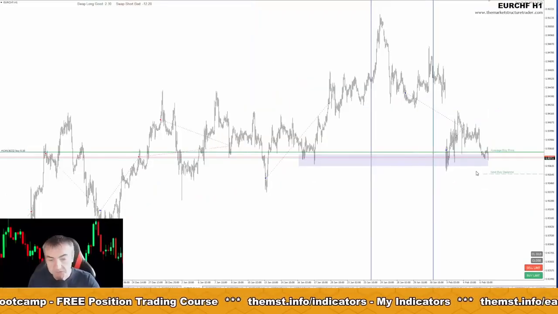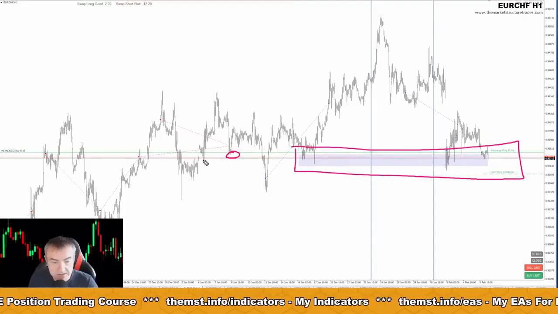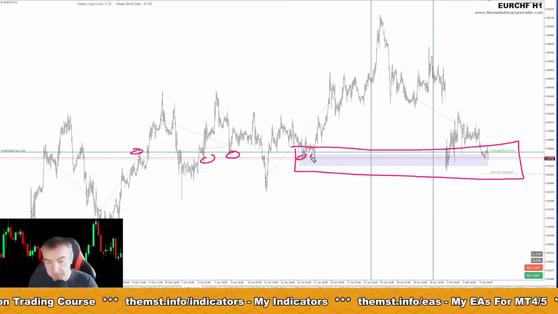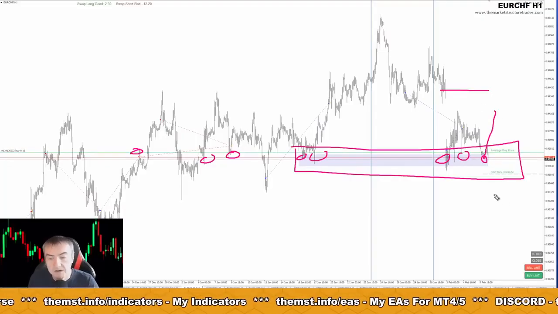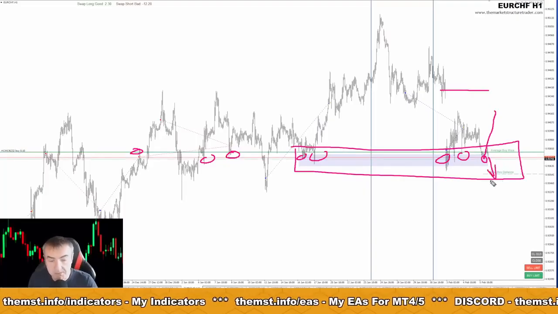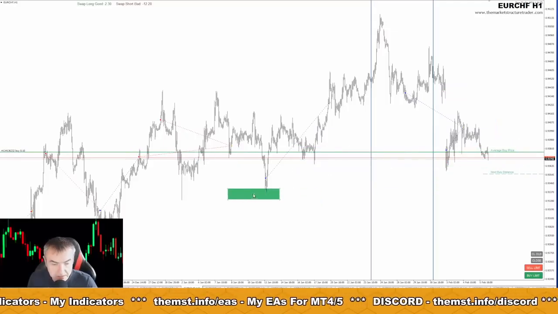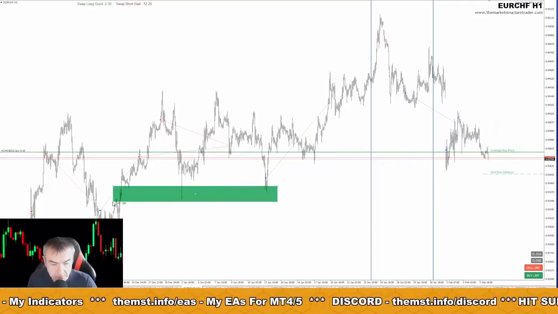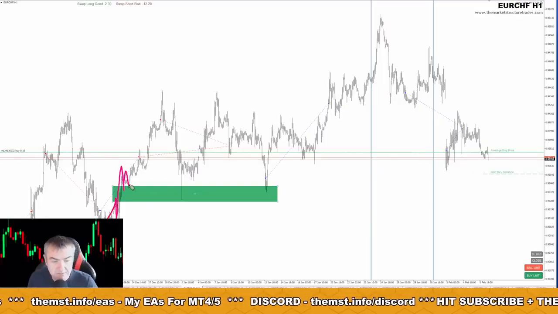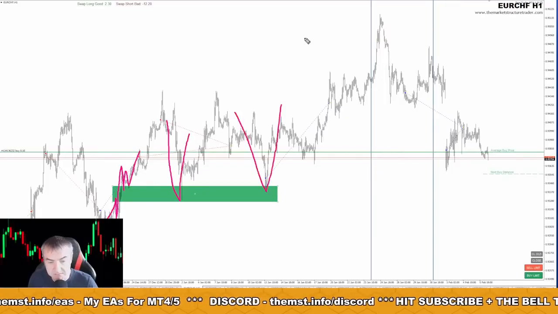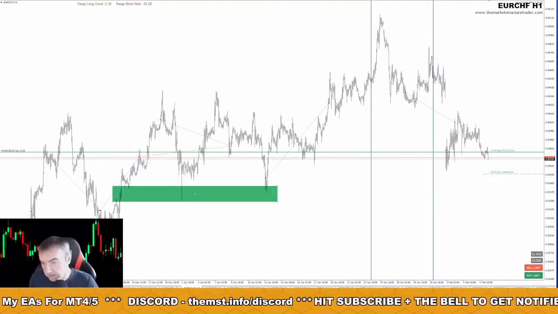Euro Swiss, first long on Euro Swiss out of the lows. So this is the zone you can see here that I drew in yesterday, which is these lows and these highs here, basically, which has been holding as support. We're there, so I wanted to try one here to get the gap fill done. It's pushing down a little bit more at the moment, so I need a new zone to the downside, which is going to be somewhere around these lows. So we've got this area here we pushed into, we broke through it, retested, retested, retested, looking for a retest there. That will be my target to the upside.